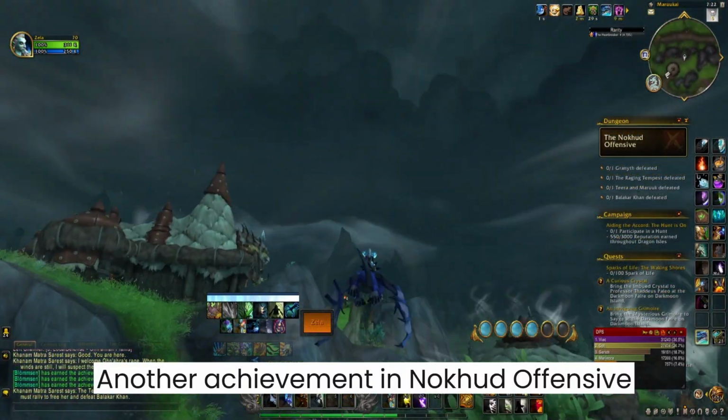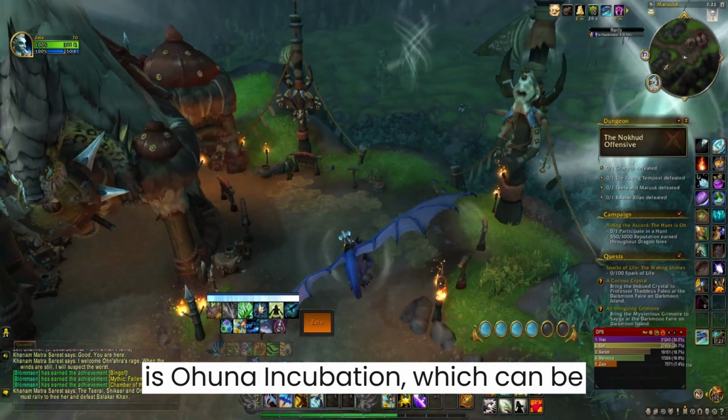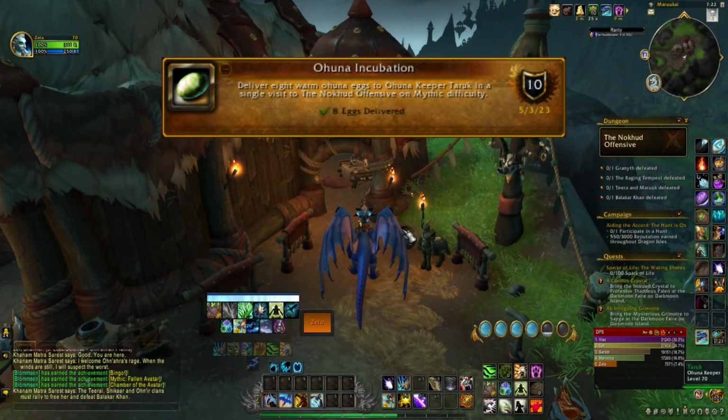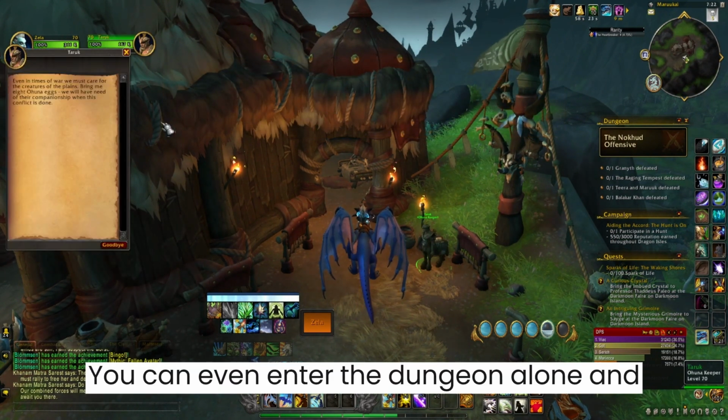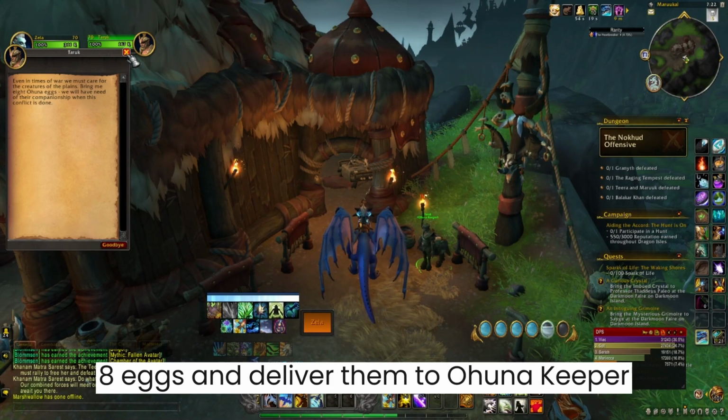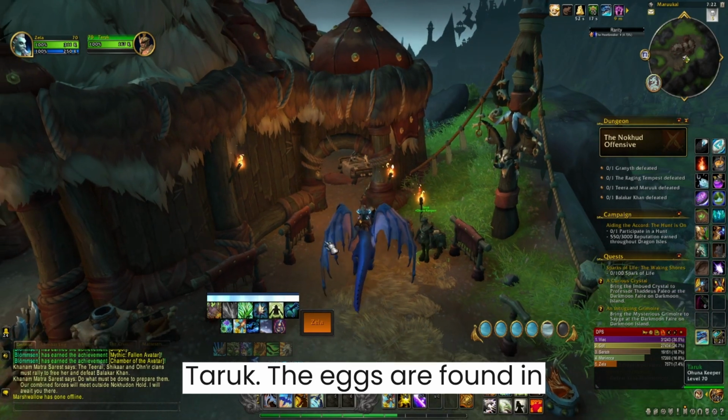Another achievement in Nokhud Offensive is Ohuna Incubation, which can be done at any point during the dungeon. You can even enter the dungeon alone and do it by yourself. You need to collect 8 eggs and deliver them to Ohuna Keeper Tarek.